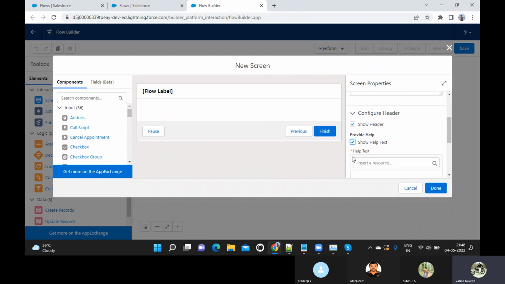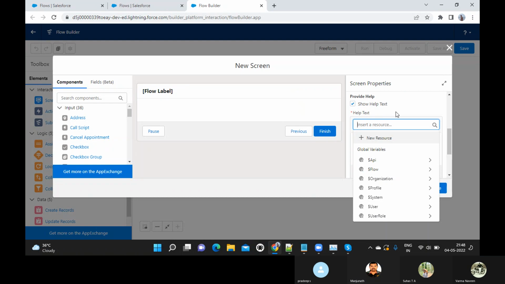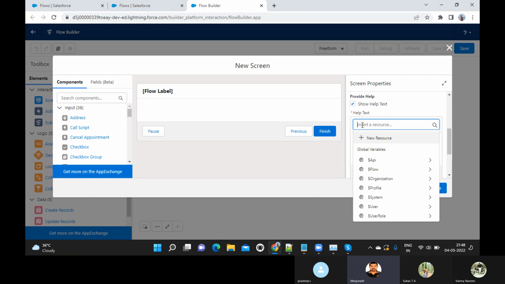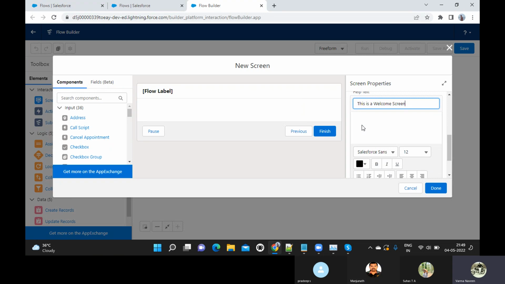By the way, what is help text? You guys know? We applied help text while creating some fields. Under the welcome screen it will not be there, right? No, it can be there. But what is help text in general? It is just guidance for the users, just information to the user on what the field looks like.